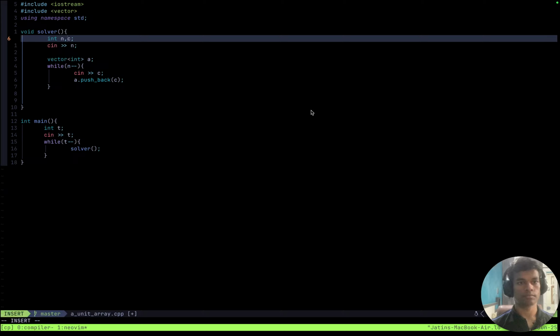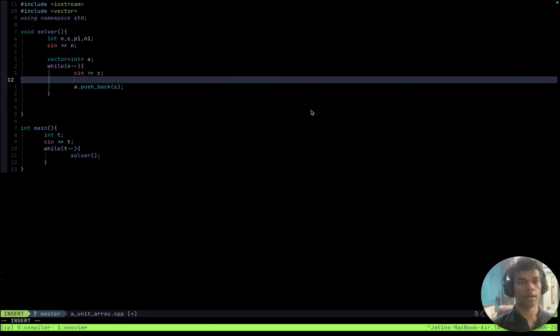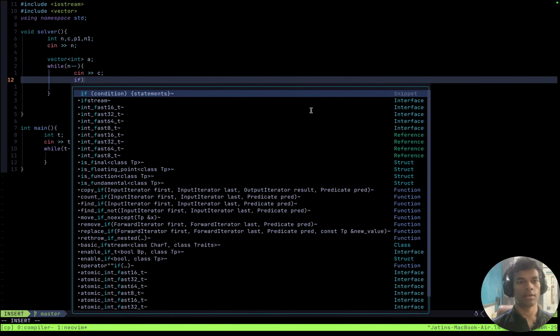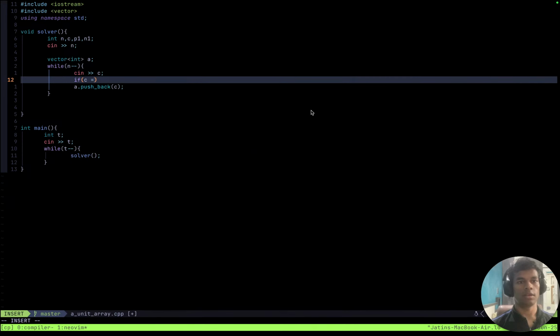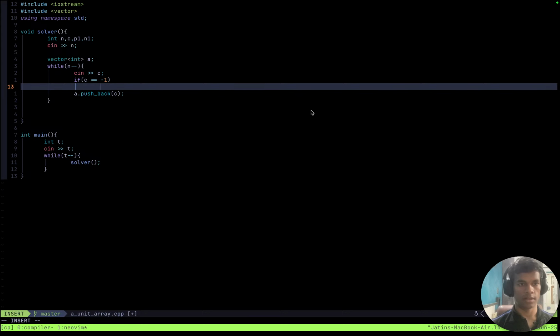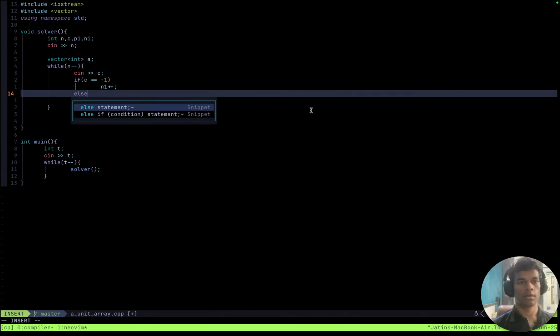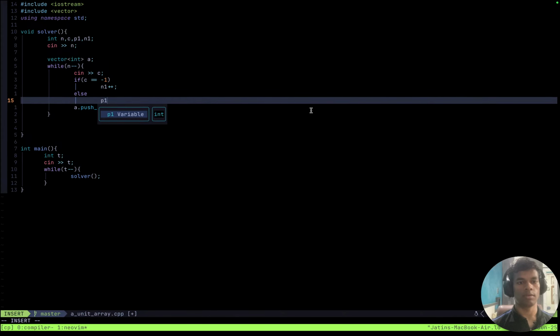So let me create another two integers, p1 for plus 1 and n1 for minus 1, and if c is equal to minus 1, then n1 will be increased by 1, and else p1 will be increased by 1.